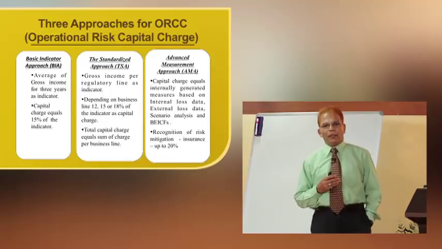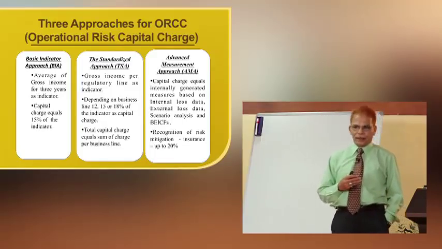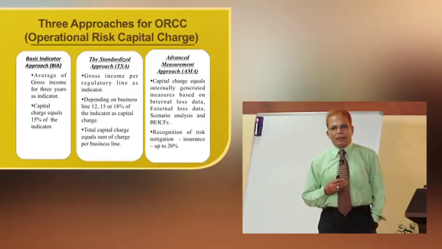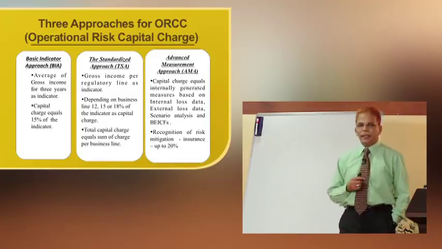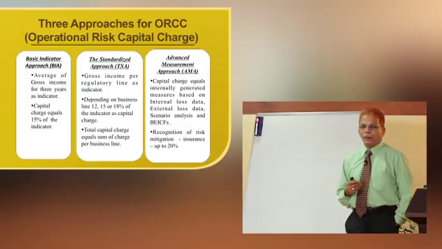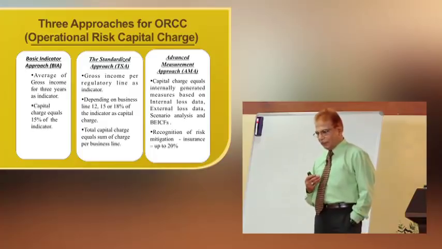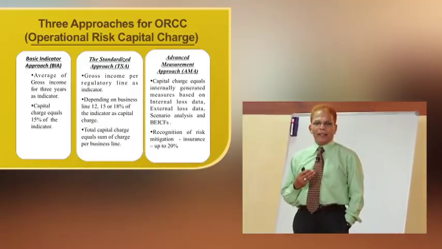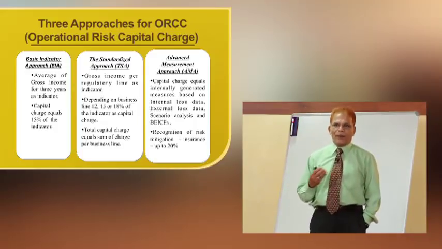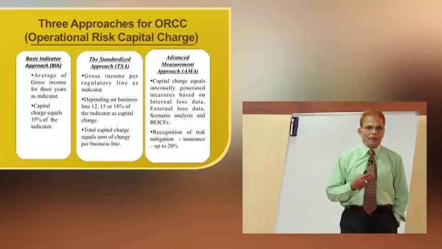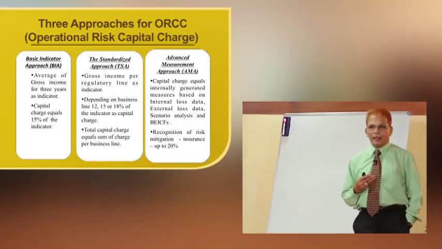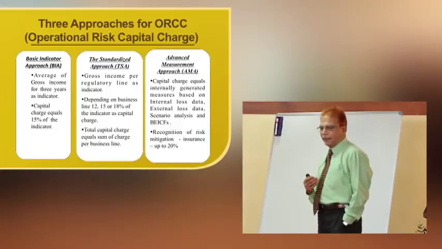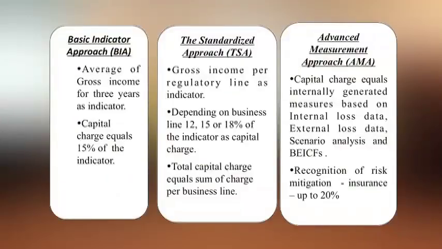Basically there are 3 methodologies prescribed by the regulators for computation of the capital charge in the banking sector. They are the basic indicator approach, which is very primitive and doesn't consider different activities risk-wise, but says all banking activity has a similar kind of risk, and charges a flat 15% on the gross income. The second approach is the standardized approach, which does recognize the different business activities. Business lines are risk-wise different, so they have different beta factors. So instead of 15%, it is 12, 15, and 18%, again on the gross income.